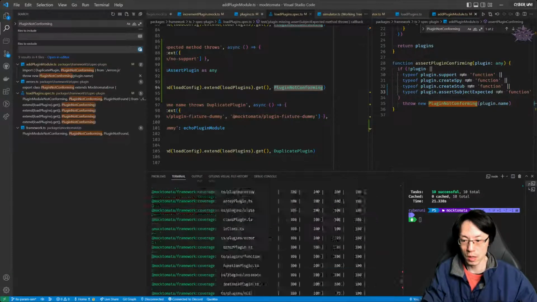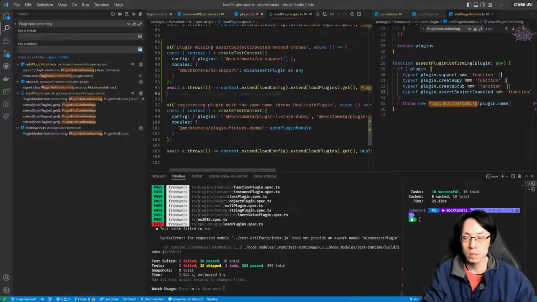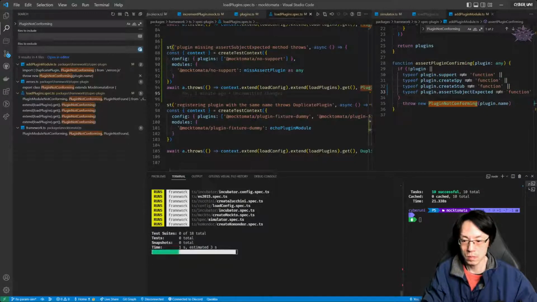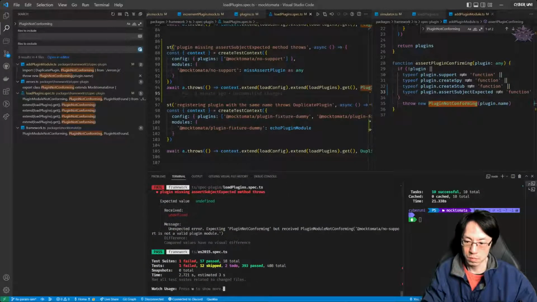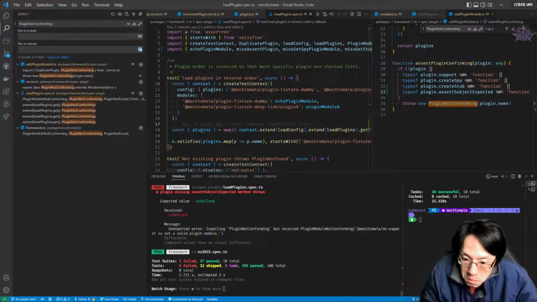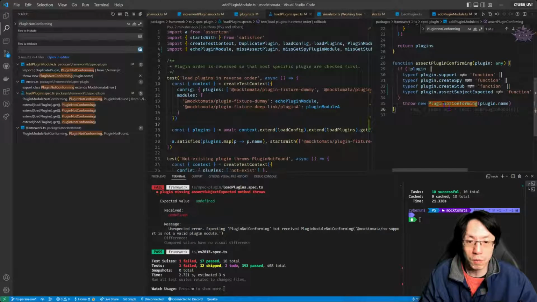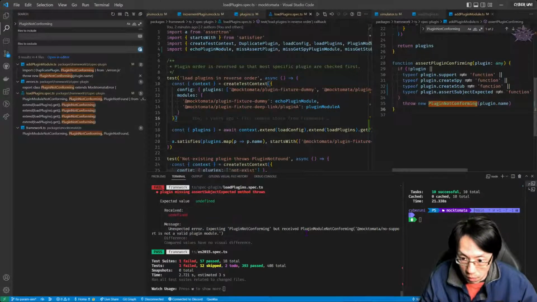Okay, with that, plugin not conforming, plugin module not conforming.